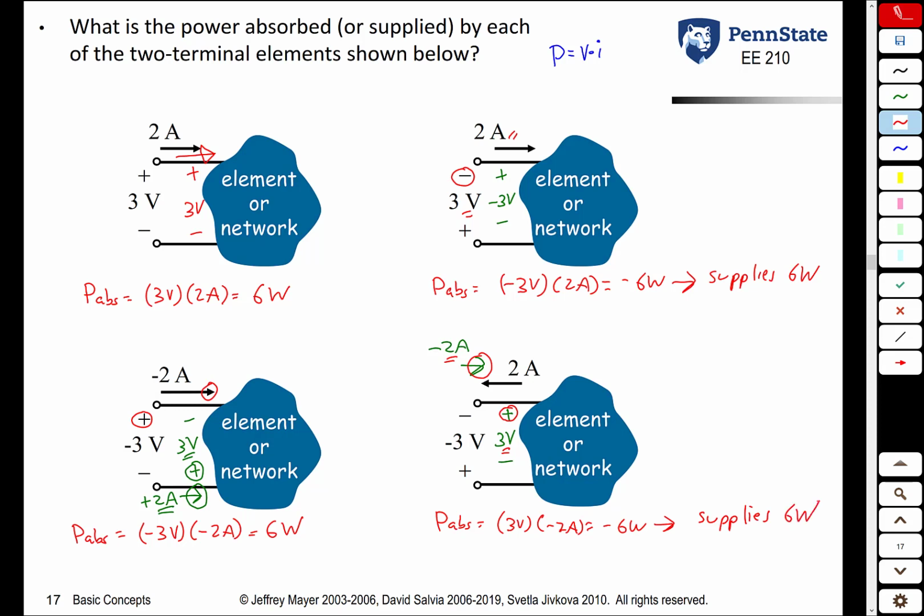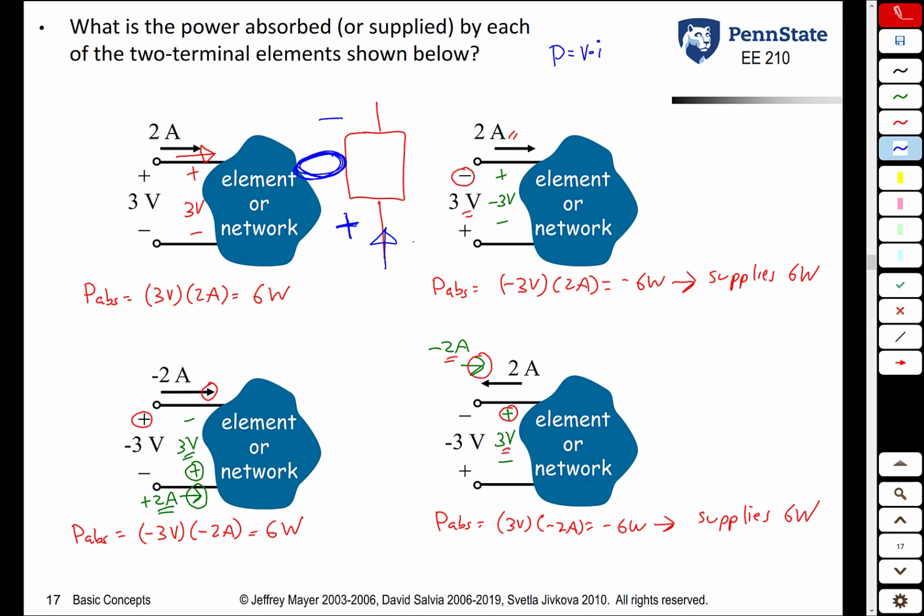So what we see in these examples is that although the math is simple, it's just a voltage times a current, you do need to be very careful about the sign convention. Once again, when you have an element and you have a voltage across it, if you have your voltage designation with the plus somewhere and the minus somewhere, regardless of whether that number itself is positive or negative, to use the power equation, the current arrow has to be going into the terminal that is called the plus terminal.